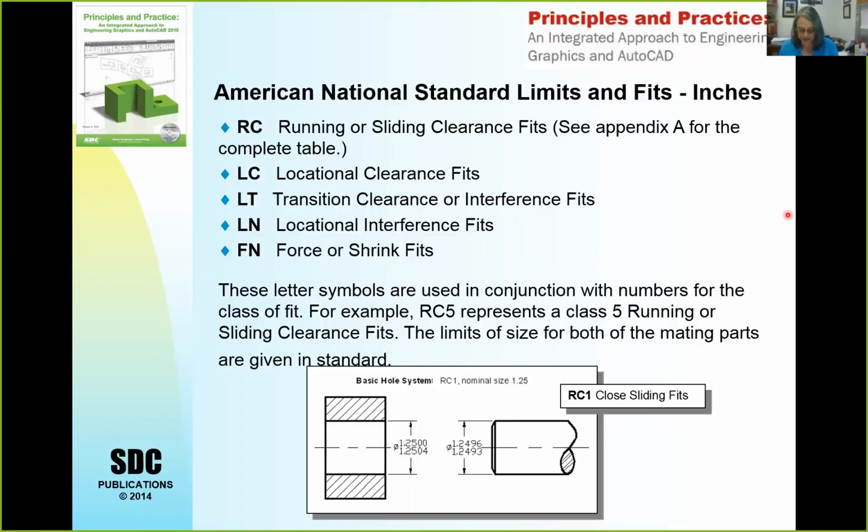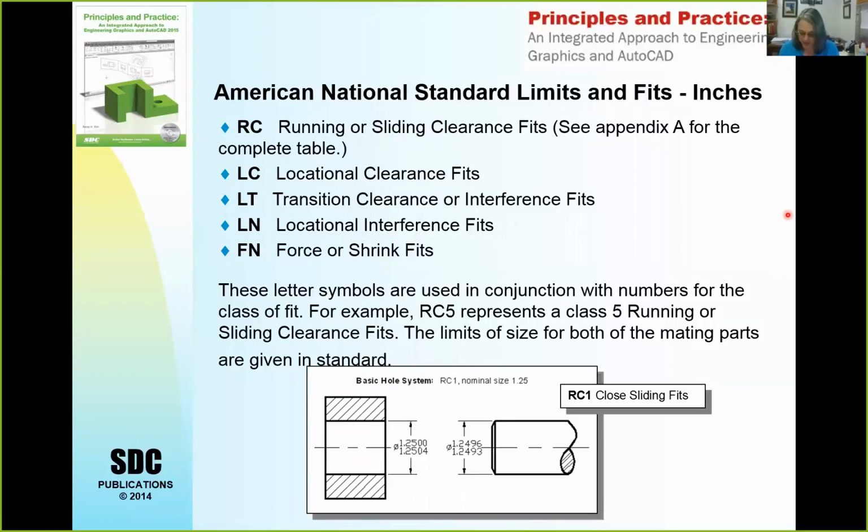In general, let's say we've got a hole, and say our hole is 1 inch. What you want to do is look down the left-hand column. The left-hand column talks about the nominal size range in inches. The 5th row down has 0.71 to 1.19. 1 inch is in between those two numbers. And so if you've got an RC1, that means your limits of clearance will be between 0.3 and 0.95 thousandths of an inch. So your hole tolerances will be plus 0.4 minus 0. Your shaft will be minus 0.3 to minus 0.55. So you'll notice that there's no pluses on that shaft.